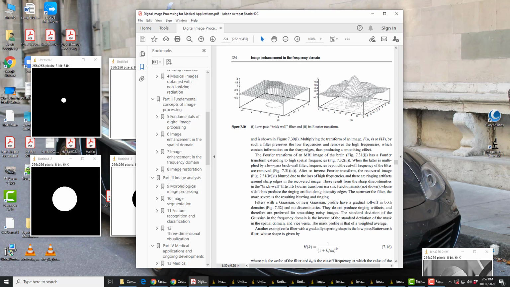We've seen it like this here, but we could look at it in 3 dimensions, plotting up the 1 or the 255 and the 0 outside of it. So this is a low-pass brick wall filter in the frequency domain to do Fourier filtering, low-pass Fourier filtering, which is the same as convolving the original Lena image with a mask that looks like this, which is the Fourier transform of that.